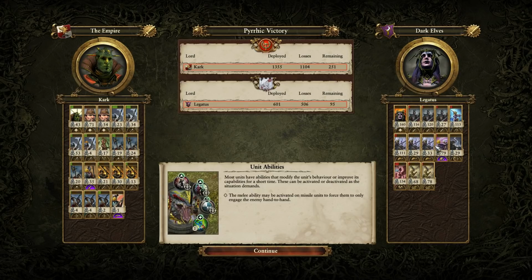Without any kind of cavalry support, they were just kind of run down by the Cold One Knights. They got eaten up by the Bolt Throwers. They were able to do enough, I would say. Sigmar Sons, though, definitely MVPs.